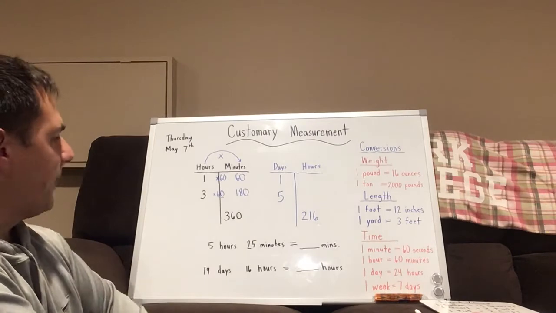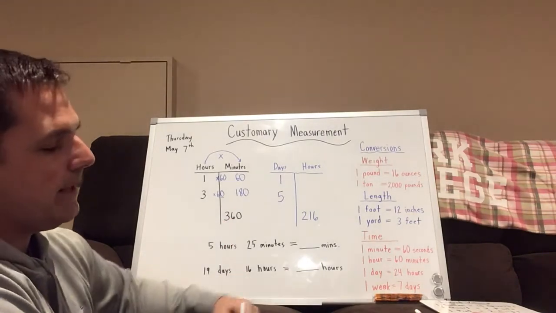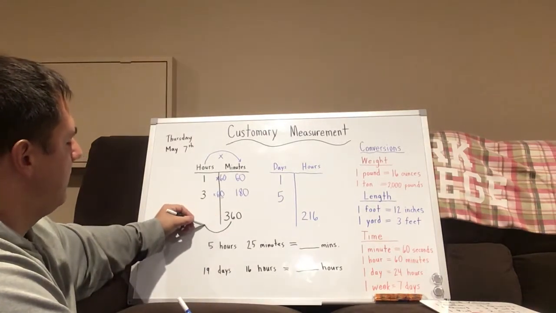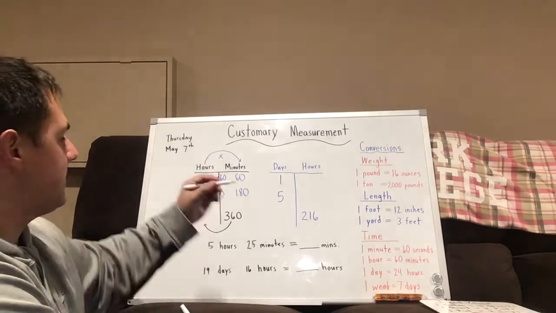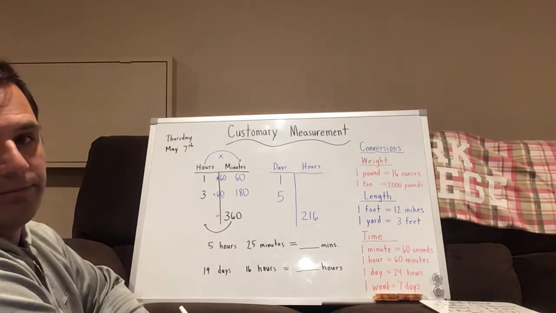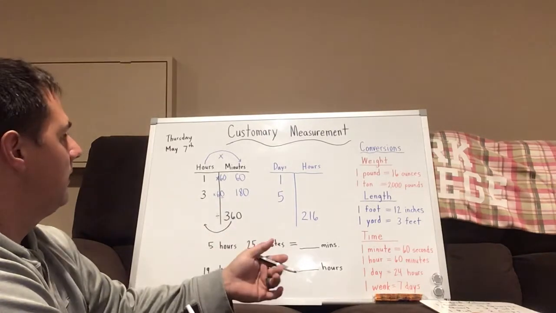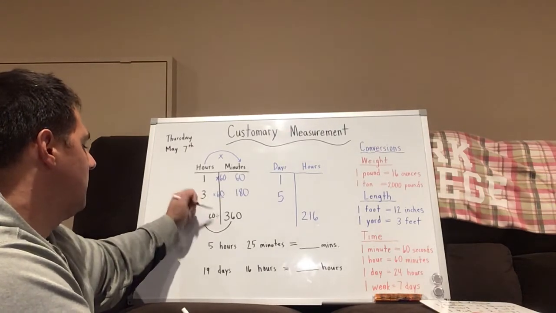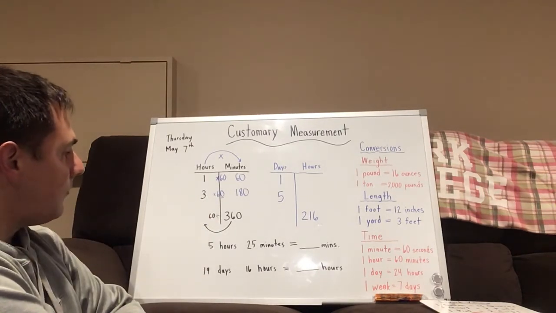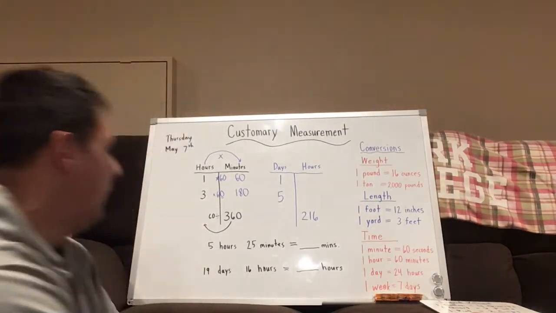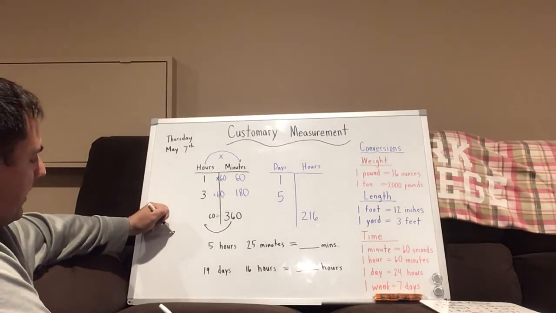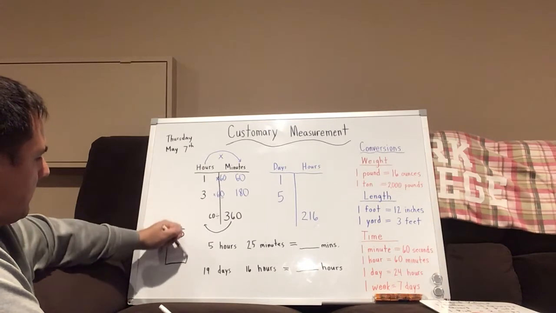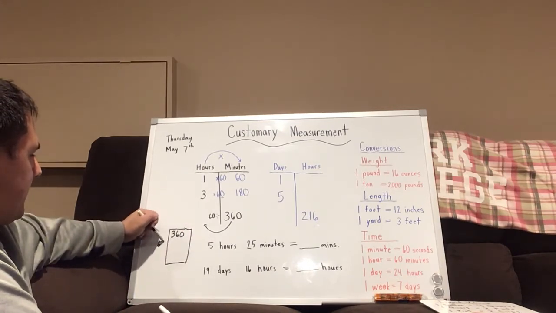For the last problem, we're actually given the minutes. So because we're given the minutes, we're going from the smaller unit to the larger unit. So I'm going to have to go the opposite way, which means I'm going to use a related fact, and I'm actually going to use division. And because I know 1 hour is 60 minutes, I know that I'm going to have to divide by 60 to figure this out. So you can set this up as a division problem. So I'm going to do 360, and I could put it inside my box, and I could divide by 60.